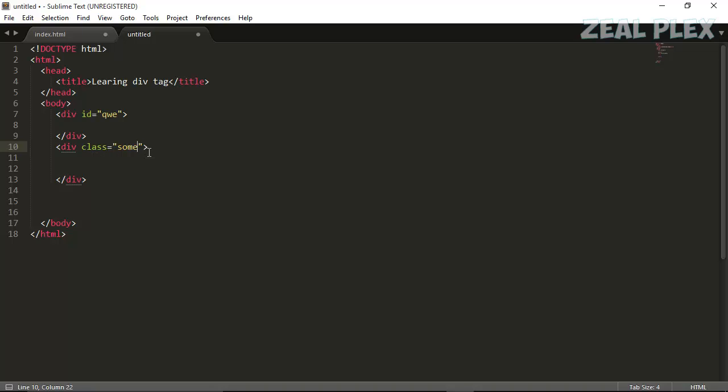One more thing I wanted to tell you: as I have kept the ID and class name, we don't put any space, like "some text", so this won't be accepted. But in place of the space you can put a capital T, like someText. It is like the hump of a camel, going smooth, but as the word changes, you capitalize it. It is used in programming mostly, but if you don't put it here, it's okay, though it's better to understand how to write it. Like if I put a capital S and then T, it looks better, or just type a small t, and I'm going to put a colon.